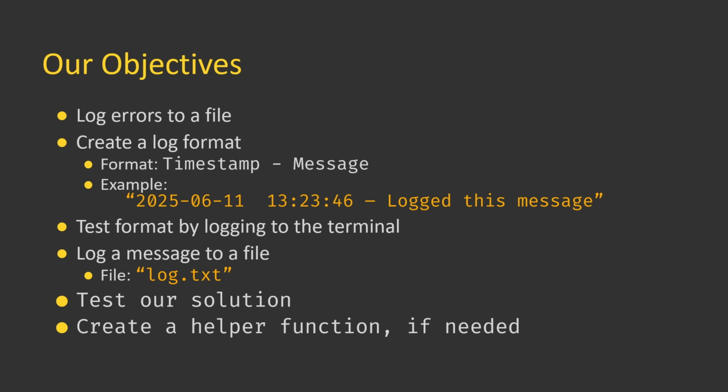For now, our logger just needs to write the current timestamp and the error message to a simple log file. First, we'll test the format in the terminal. Then we'll figure out how to get it into a file. I'll do some research on how to write to files while you work on the message format.